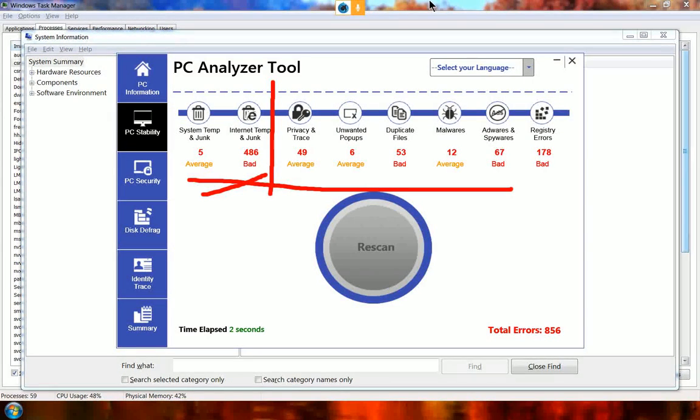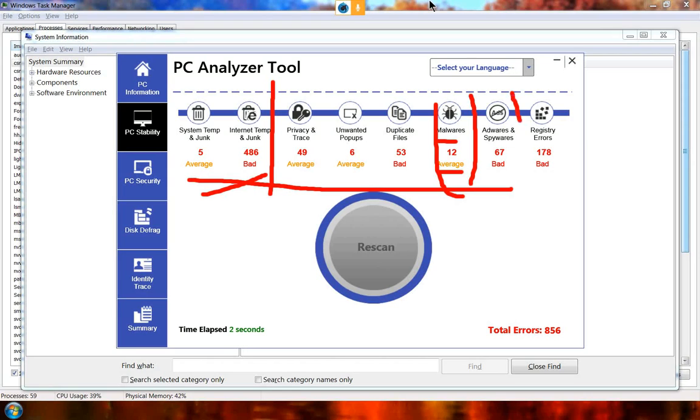Malware 12. What's the average? What does average mean? This is malware, and because of this malware, each and every application is getting stopped. The drivers which you are running in the computer are getting stopped one by one. This is showing me that the average is 12. If it gets larger in number, it will be bad for your computer. It's still working badly in the computer now, but not at that speed. It's not working so fast in your computer because it's only 12 in number.